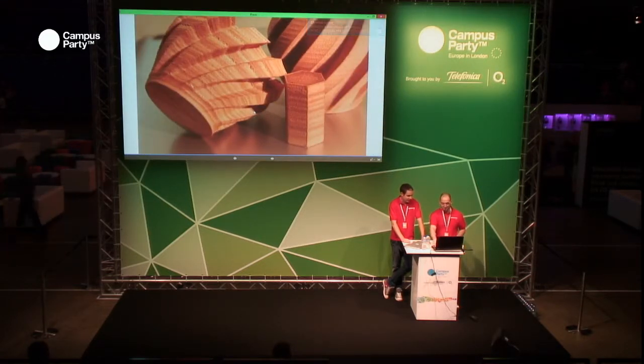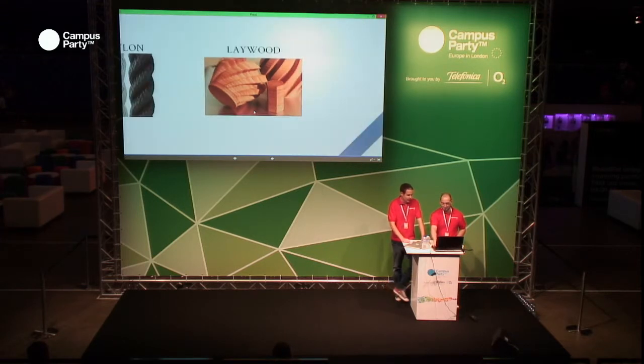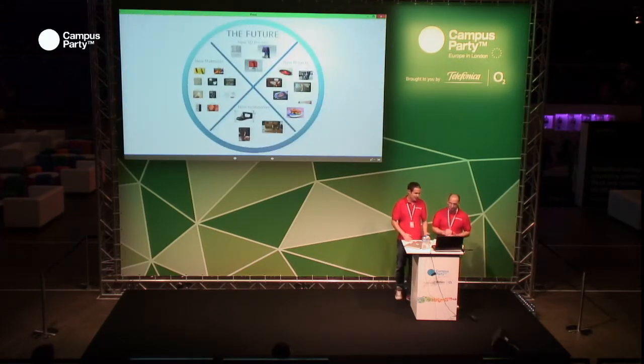Nowadays, the plastic manufacturer companies are developing some new materials. For example, with food.